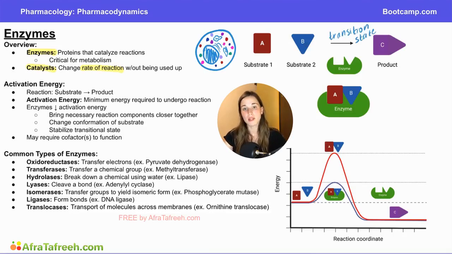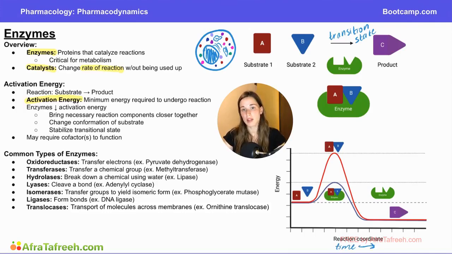It occurs somewhere between the point where substrate A and substrate B are stable on their own, and the final product C is stable. These two substrates must reconfigure into this unstable transition state prior to forming the product, and this process requires energy. The minimum energy required for this reaction to occur is called the activation energy of the reaction. We can look down at this graph here to follow the energetic requirements of the reaction without an enzyme present. So here on the y-axis, we have the energy required for the reaction to proceed. And here we have the reaction coordinate, which is basically just the time that the reaction is occurring.